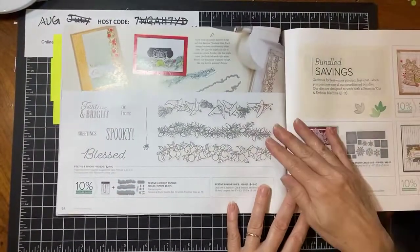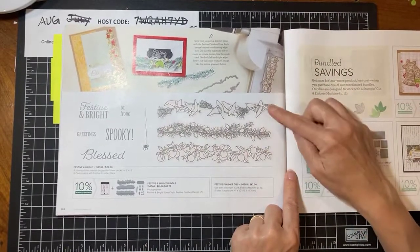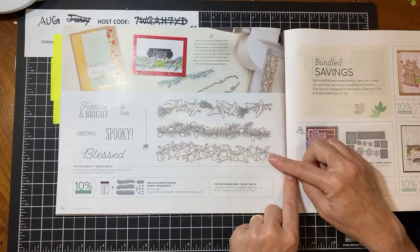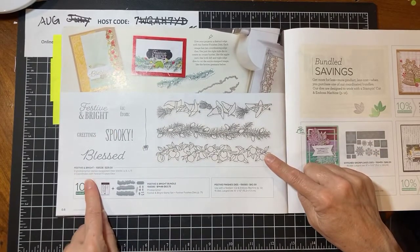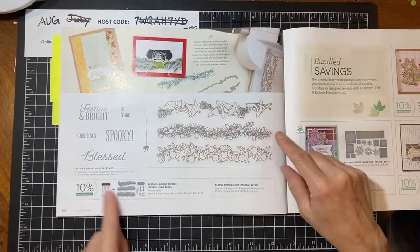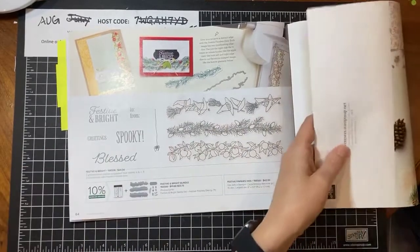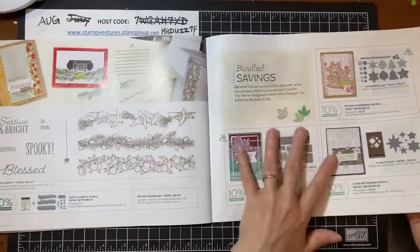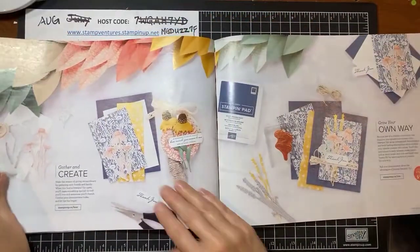And our final bundle here, it's got some borders, and we're covering a few different fall and holiday seasons here again. And some words to go with too. I think I could see some of these being used on scrapbook pages. You can even die cut the borders if you get the coordinating dies. So, last thing I should show you, there's the index with everything that we just looked at. I don't need to show you the index, but here it is.